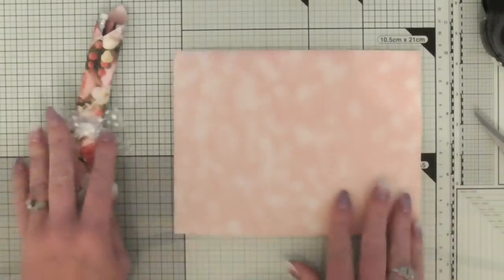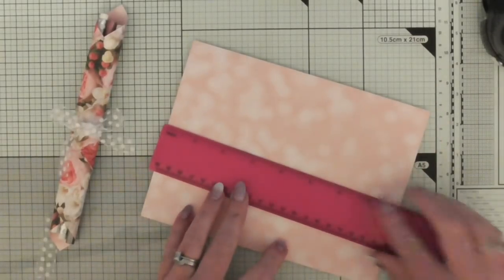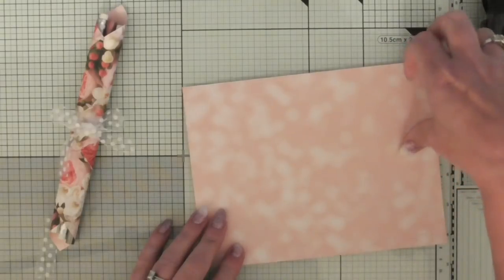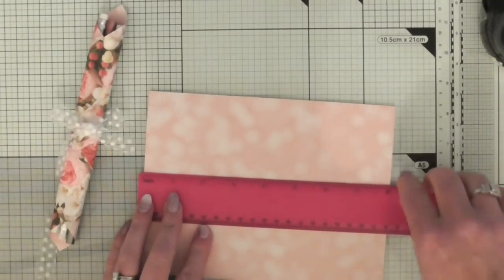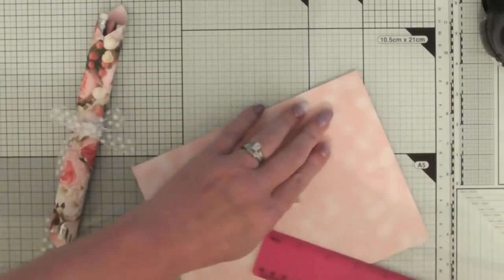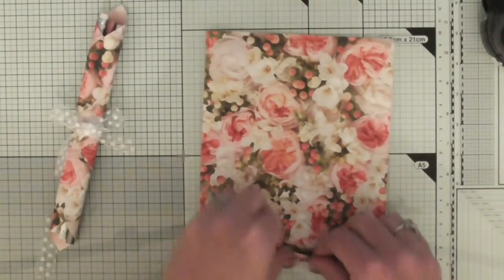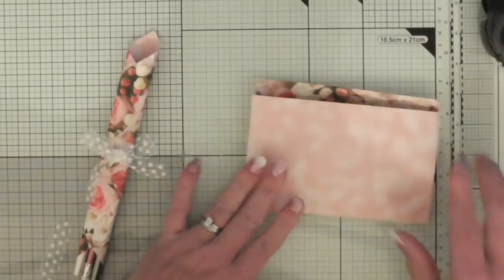And what I've done is I've pre-cut and pre-scored, and this measures, I've forgotten. Did I do it 8? This measures 8 by 6, okay, and I've scored it at 3¾ and 7½. Then I've turned it and done a half inch score down there, so that would be at 5½. I'll leave all of the measurements over on my blog. So now I'm not having the floral side out because I'm going to have the other side so it contrasts with the floral wrap. So I'm folding and burnishing all of those score lines, all 3 of them.